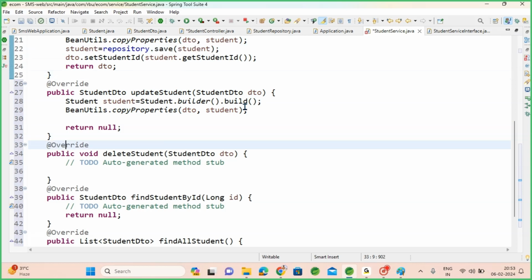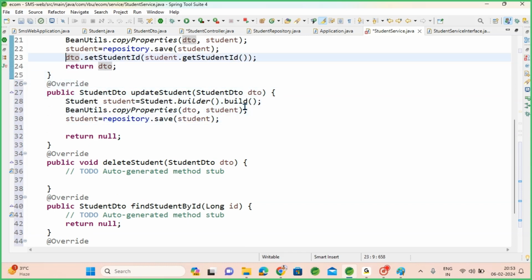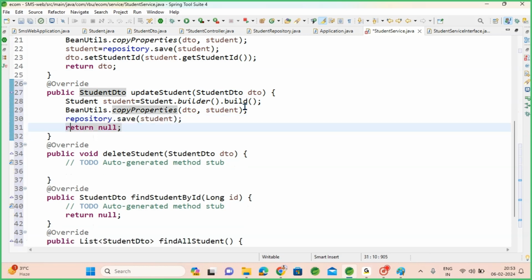I think for both, the save function should work, right? Use save. Of course, now you need not even copy this. Just return the DTO as it is. Whichever data you sent, that data only it will hold if everything went fine. Same DTO you can return.